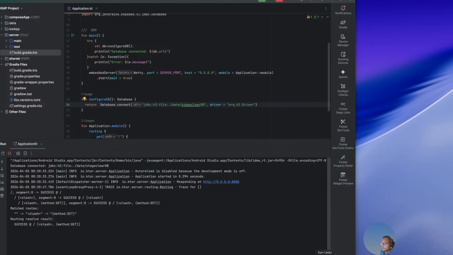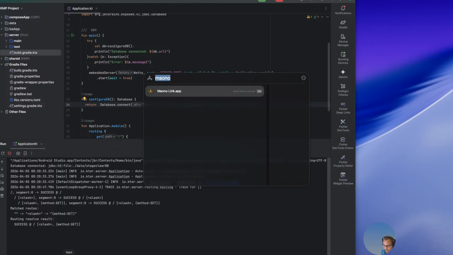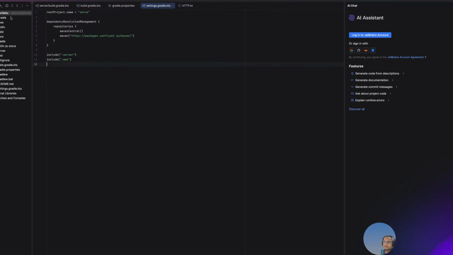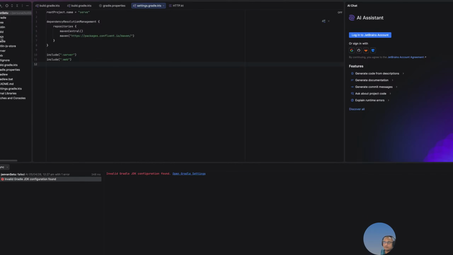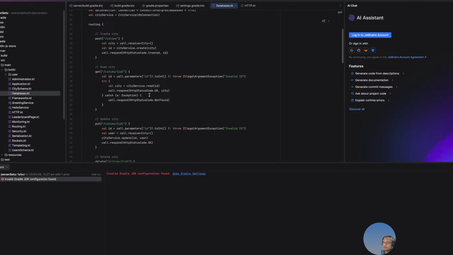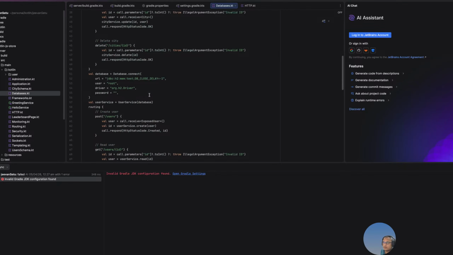Without solution. Yeah, we can. I think I have both the Pro version and this one. Let me check. Yeah, in server, Kotlin. I was thinking once we can see routing.